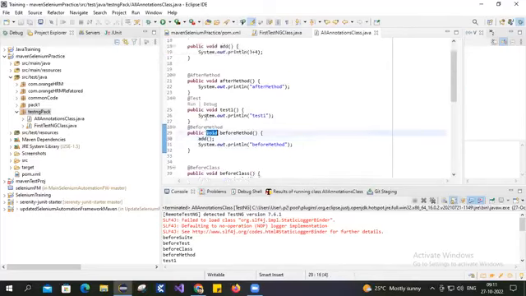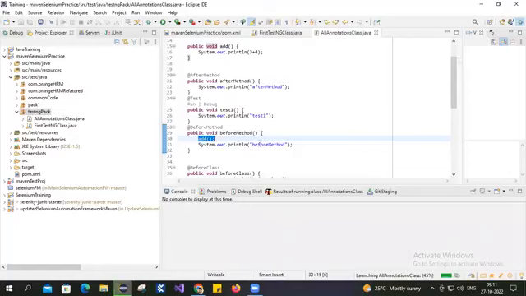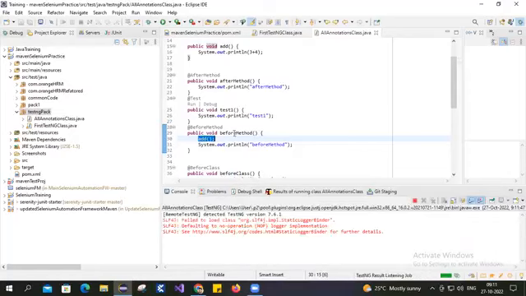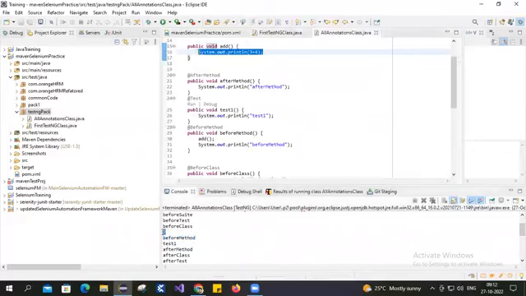That's it. So this is non-static and this is non-static. So directly I'm just calling with the name, and then right click, run this TestNG test. Now when this before method is executed, it is calling the add method, and in add, whatever lines of code you have written, it is executing that, and then this is performed. You can call it n number of times.